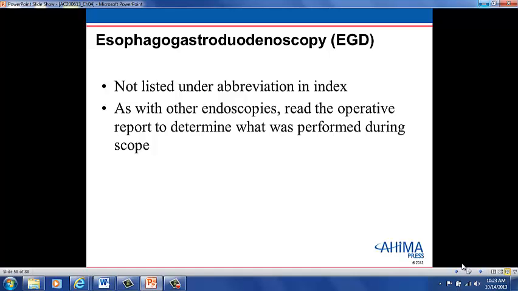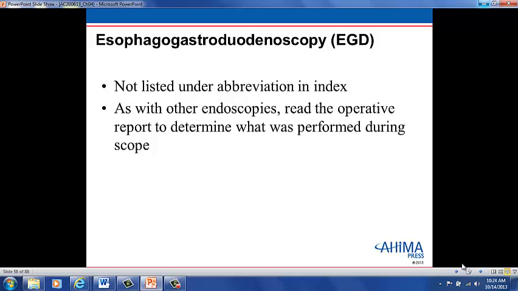In CPT, the diagnostic procedure is listed first, followed by a list of descriptions for surgical treatment. According to CPT endoscopy guidelines, it is appropriate to list multiple codes if the documentation supports the coding selection. For example, during an EGD, the surgeon performs a snare removal of a polyp and a removal of a foreign body. These code assignments may be listed, and for physician services, a modifier 51 may be appended to the second code to indicate that multiple procedures were performed by the same physician at the same session.